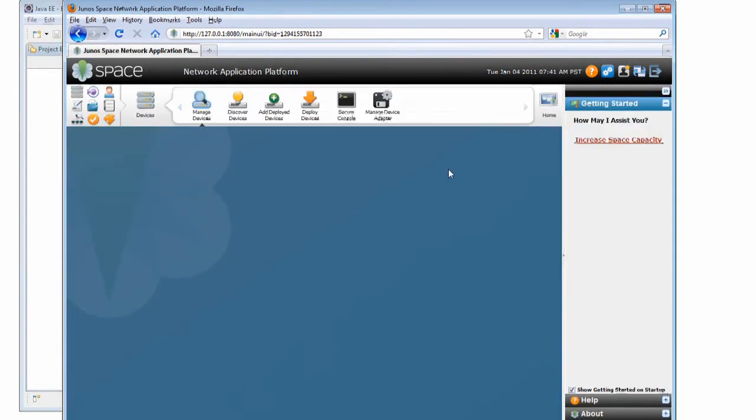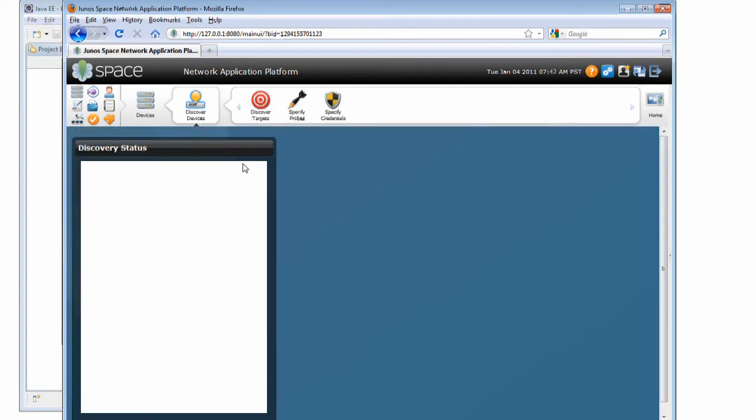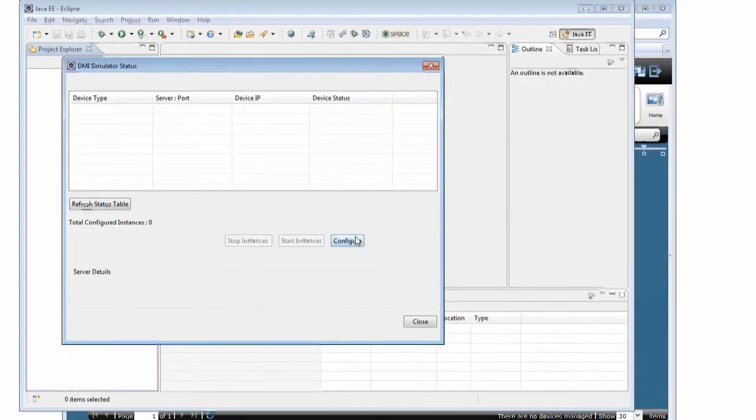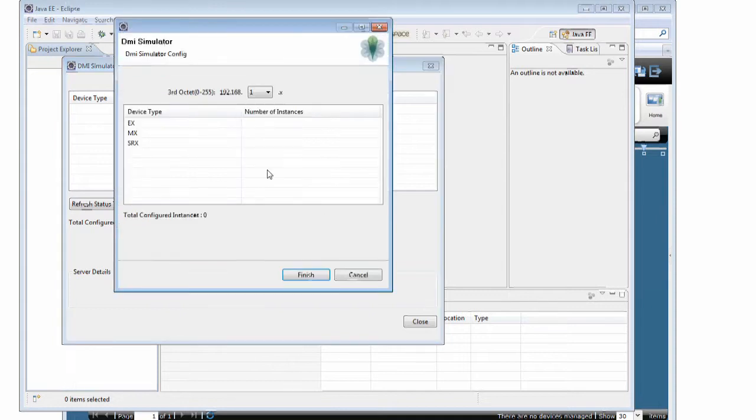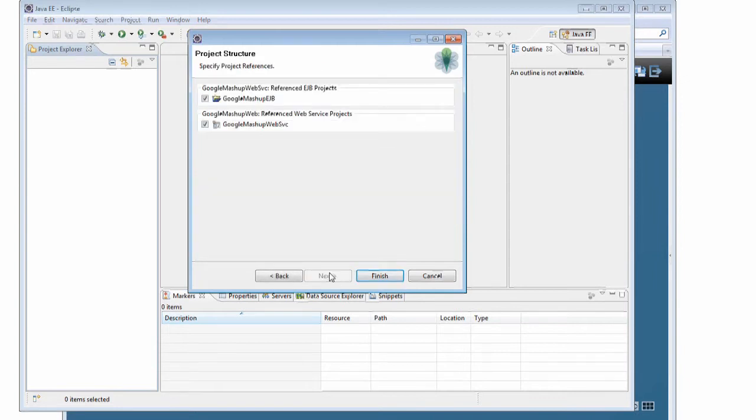That software development kit then enables not only us at Juniper to rapidly develop applications, but also by opening it up, can enable others to develop applications using the software development kit on top of Junos Space. That's great. So now developers can get their hands on the kit and build a huge array of applications. The developer really benefits here.